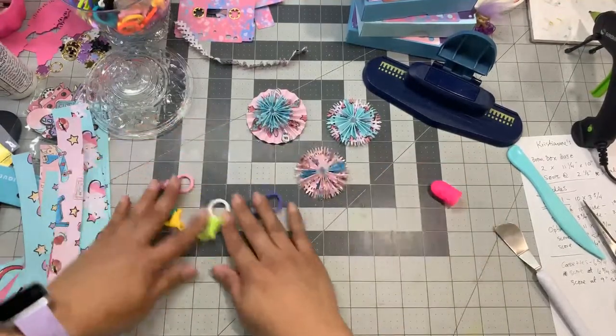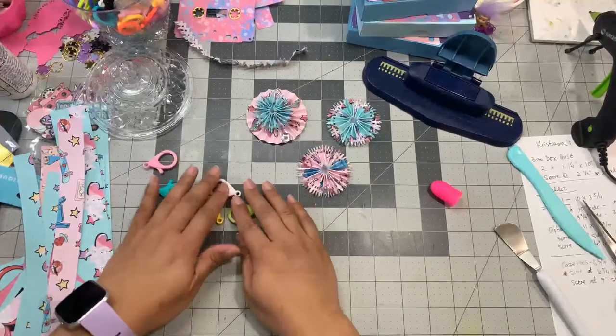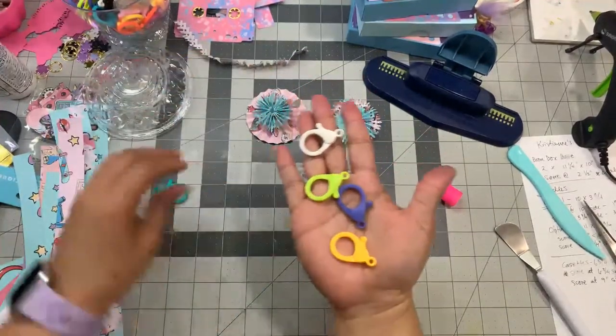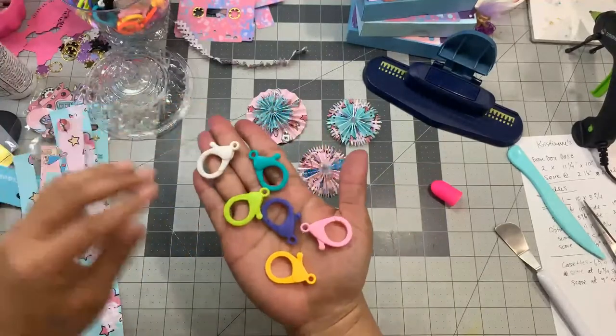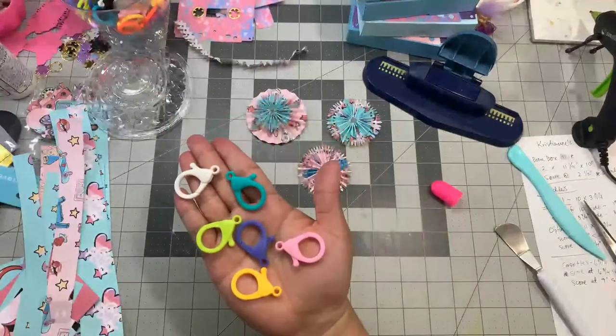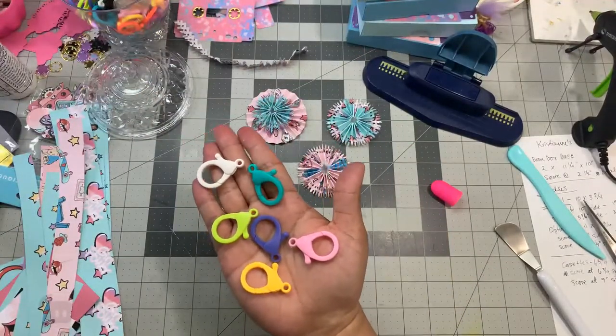Did you guys decide on a color? What color are we doing? We're gonna do purple, green, white, yellow. What are we doing? We're gonna stick a dangle in one of the cassettes. Okay. Special agent, she won't tell.